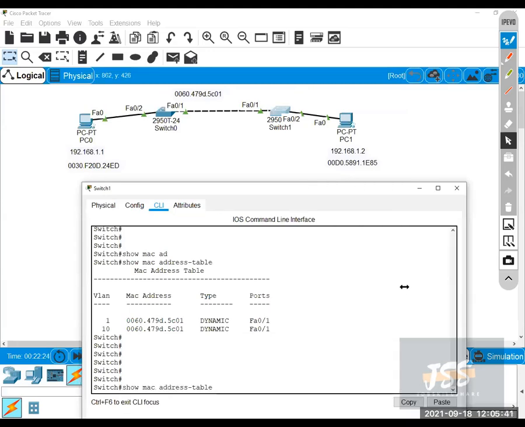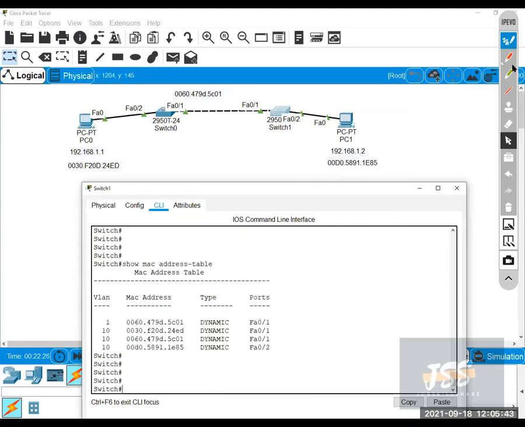So if I go to this one, 5C01, you just ignore these things. What are the new things we have learned about VLAN 10? VLAN 10, which is connected where?